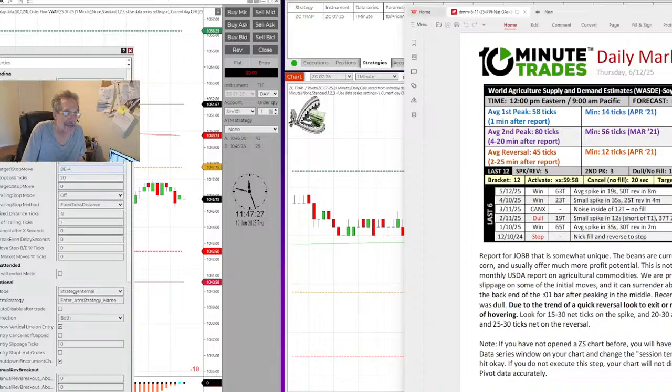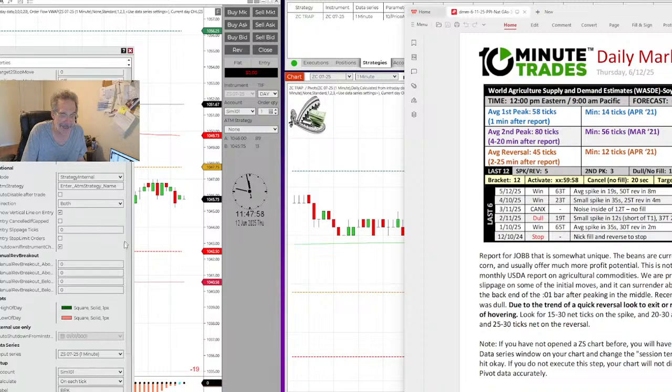Soybeans are ZS 0725. ZS space 0725. Don't forget, TJ, you know how to find the code. If you know the prefix, just start typing it on your chart and look down. Let me show you. So the trade: target 1, stop move to break even minus 4, stop of 20.